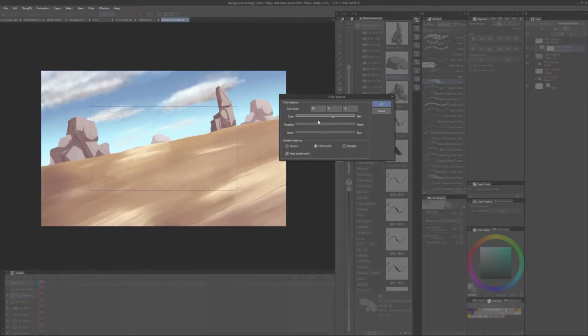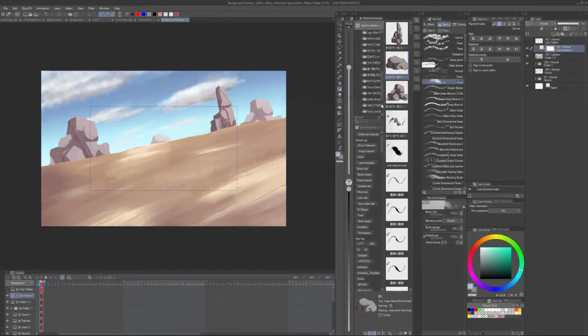I'm leaning towards a red, magenta mood over here. I know I already set the color scheme, but I'm not trying to go crazy here, this is just where my head is at with this one.